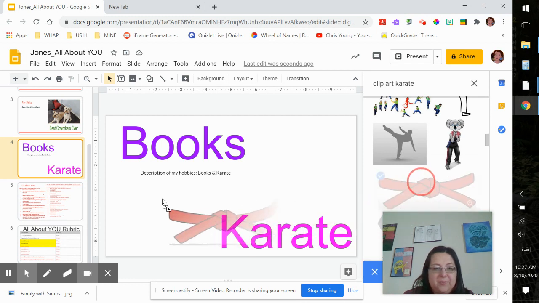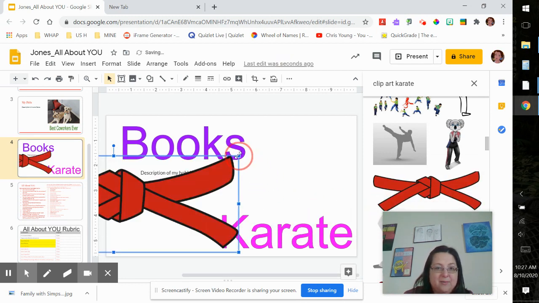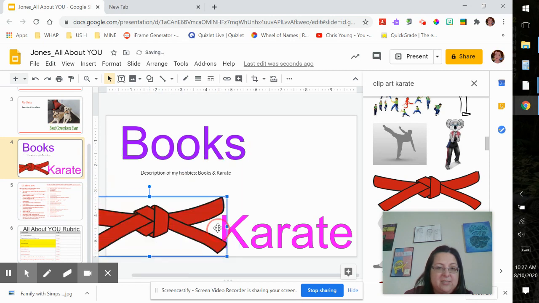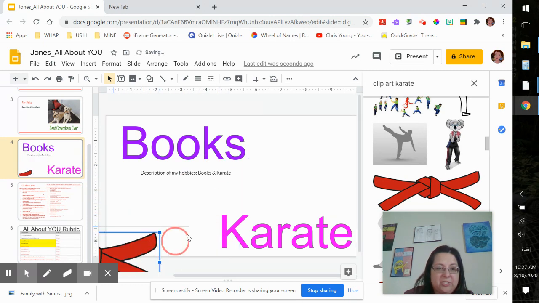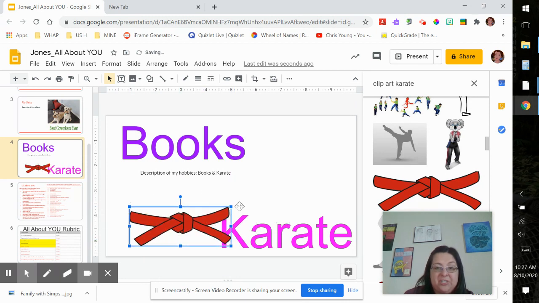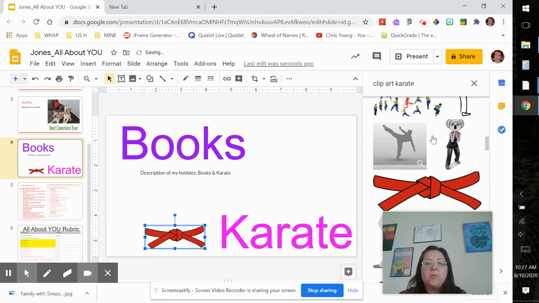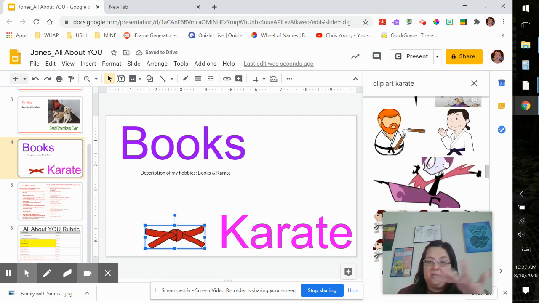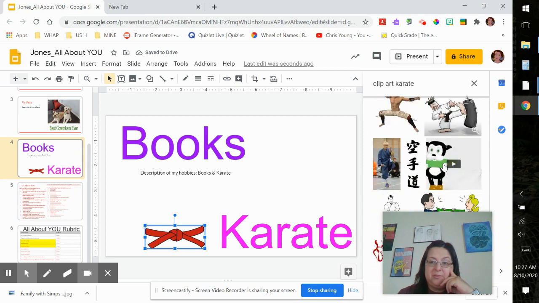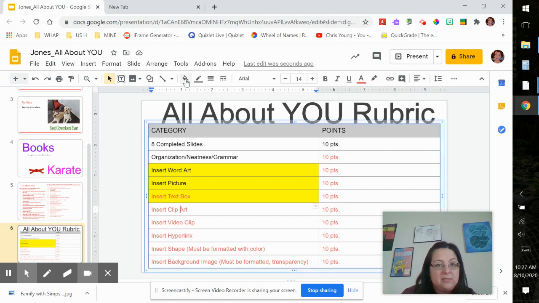Okay, so here we are. I am going to drag it. I am going to make it fit. This is going to work. So not only do you have just about every image from the internet that you are able to use, but you are also going to be able to use WordArt, which is more of cartoons that you are able to look at. Okay, so I am good with that. I'm going to exit out. Let's highlight.